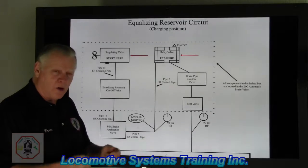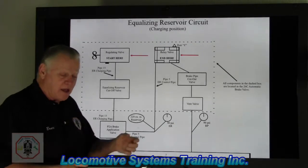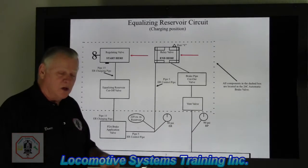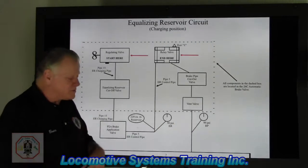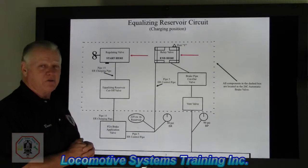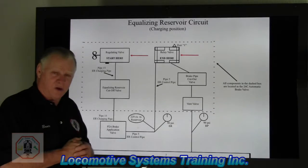The brakemen would run — the engine would honk the horn, and the brakemen would literally run from car to car to car on top, and either turn the wheel to apply the brakes, or turn the wheel or some lever to release the brakes. And that was, at best, very dangerous, and at worst, probably very hazardous to their health.